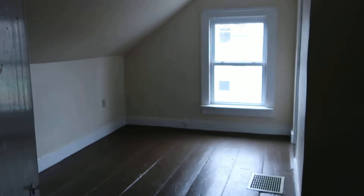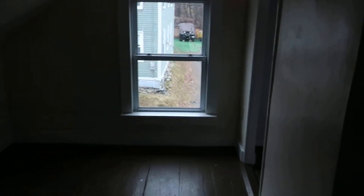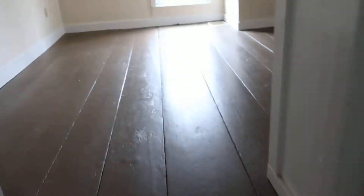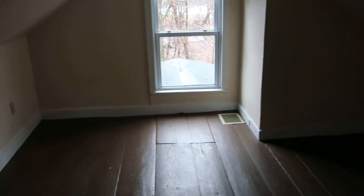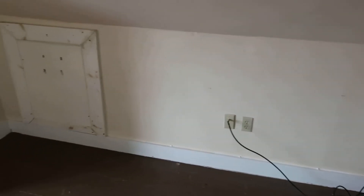Upstairs has got two smaller bedrooms. The last tenant used one for storage and one as a bedroom. They have a little lower ceiling height because it's converted attic space, but they do have a small closet. The floors up here are the original wood and will get a new coat of paint. Stepping over to the other side — this is the one used for storage, so it doesn't have much wear and tear. It also has a small storage closet. Cable has been run up here, so somebody could use this as an office if they wanted.